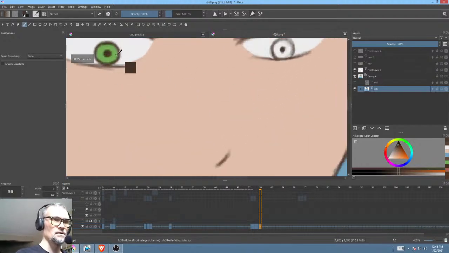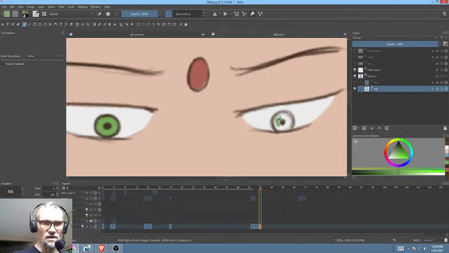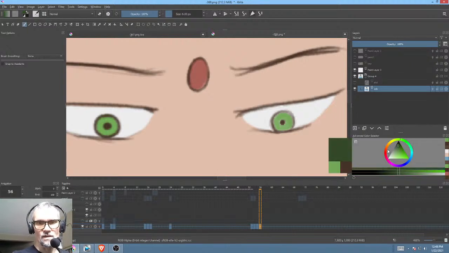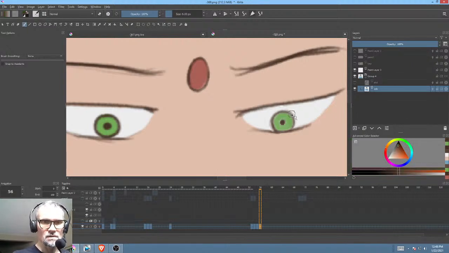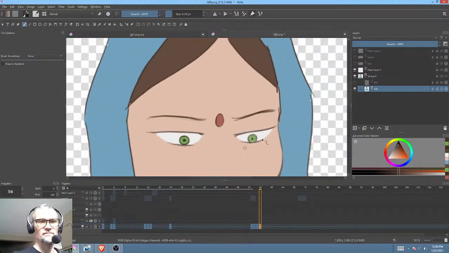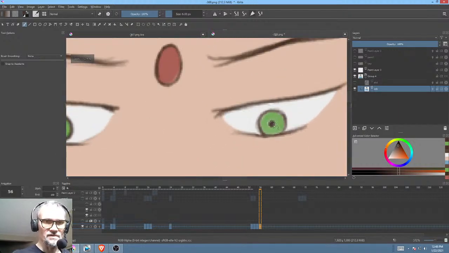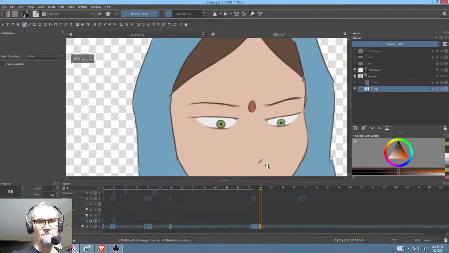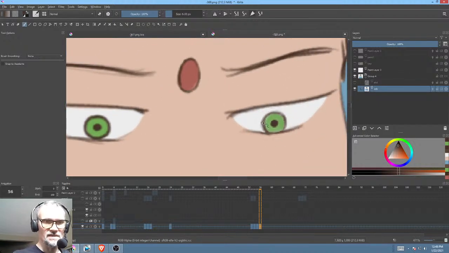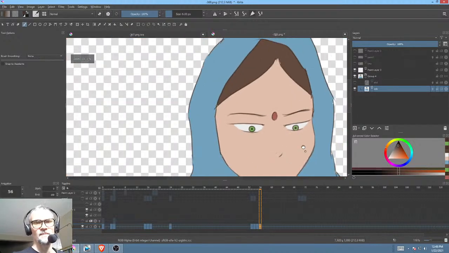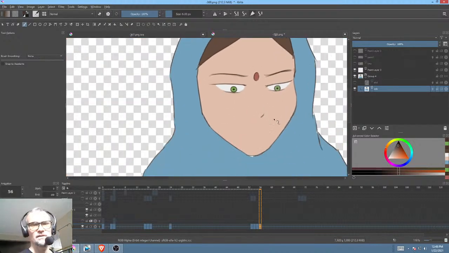That's probably okay. Now we're going to have to do this, unfortunately, the hard way. I rarely have to do this, but we don't want to be fighting with it. I'll probably come back in and put specular highlights in the eyes as well. Okay, I think I salvaged it. Pupils aren't the same size, and the density of this line's a little off. Okay, that looks pretty good, actually.